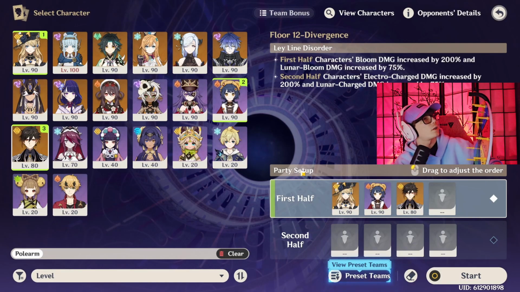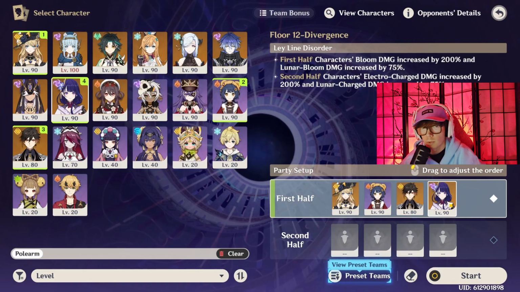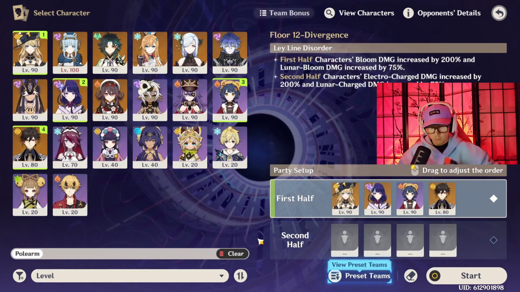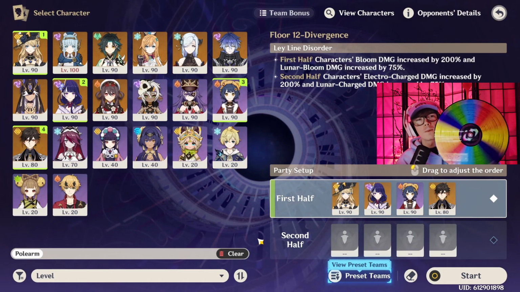Please don't tell me it's a polearm again. Guys, is this wheel rigged? What? Well, surprise, surprise. We're picking Raiden here because what? That was interesting. I'm really hoping we don't roll. I just hit my mic so hard. I'm really hoping we don't roll any more polearms because we're running out of them very quickly.